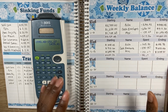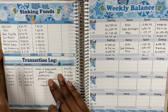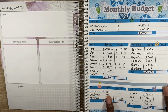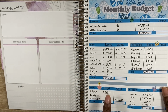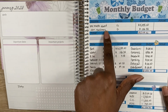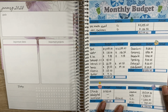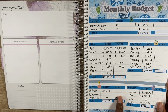$1,439.41, and that should represent only the sinking funds because now we took out the extra that was in the miscellaneous section. So we didn't budget for unbudgeted, so there was nothing there to begin with. Another reason why I want to hold off on that transfer, because it would technically pull out of sinking funds, and I don't want to do that. We're going to just take some money from paycheck number 3, include it in the income line so that it can take care of the budgeted that we did spend.